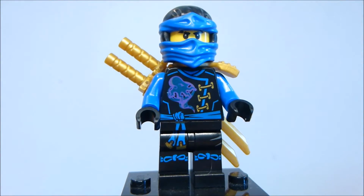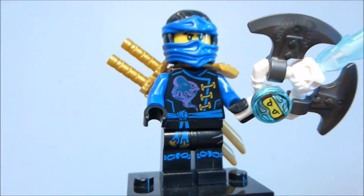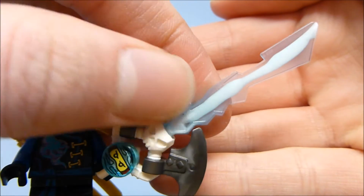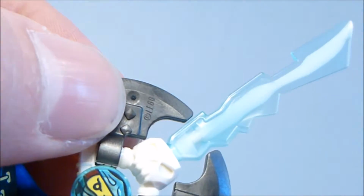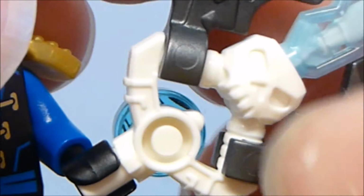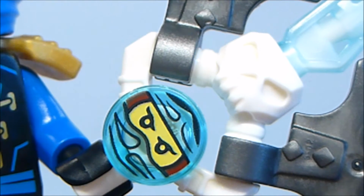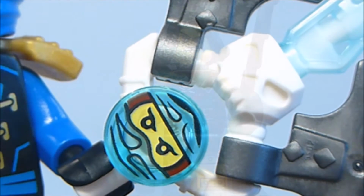And he doesn't come with a weapon to hold, per se, unless you count this Sword of Souls, which is the collectible weapon from this wave. Got a nice light blue transparent blade on there, and then the always cool printed ninja tiles, which you get an extra of. So nice to get one of those for Nya, and I always really like getting this Sword of Souls piece in every set he comes in. I mean, highlight of the sets so far. Probably won't be for the last 2 Skybound sets because I already have all 7 of the swords now. But looks pretty good. And let's move on to the bad guys.